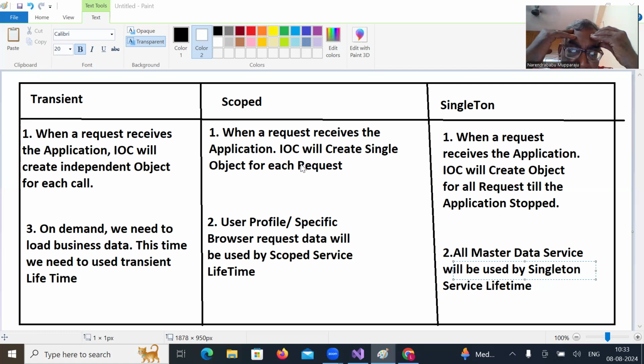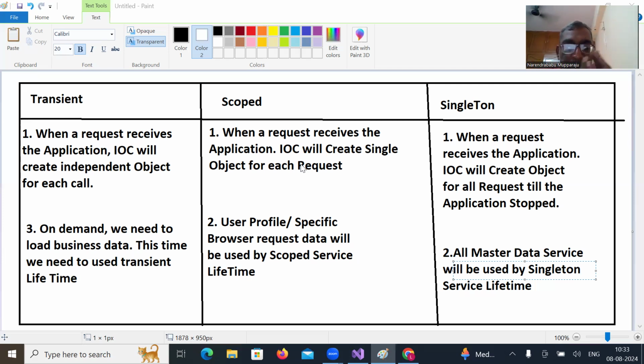Scoped. Why are you using scoped? Because the content is different, specific to Narendra. When Narendra tries to access from his browser, I need to create a scope for that particular browser alone. If Prem is opening with another browser, Prem should have another scope, right? Yes. Now you clearly understand the difference.